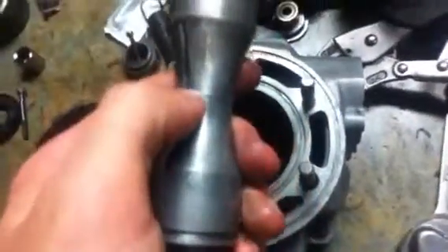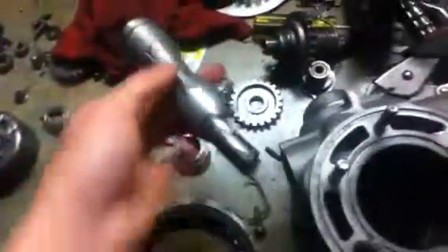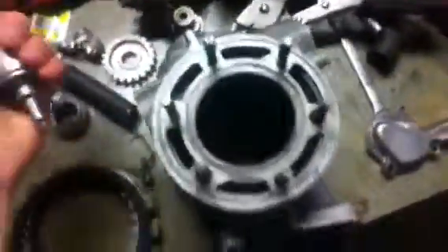So what I did was I just grinded off here. Do not grind past this line here. If you do grind past this line, what's going to happen is right past here is the part where it actually seals — this is actually the part where it blocks off. So when this is closed and you grind past here, you're actually leaving a little hole for the exhaust gas to escape over top of the power valve. So when you grind it, only grind it here — and that's all I did, just grinded it.